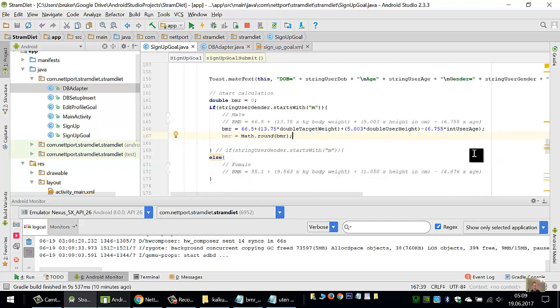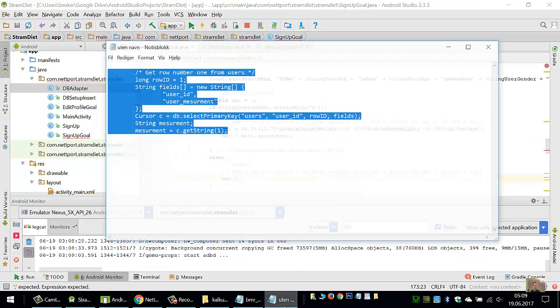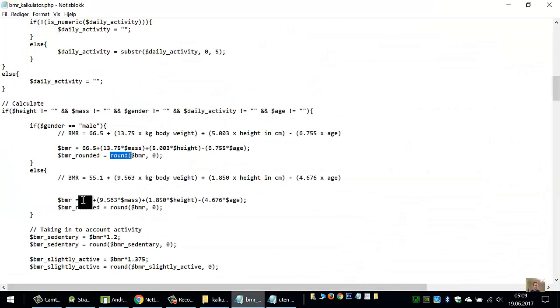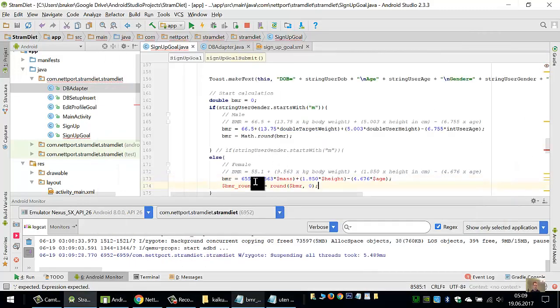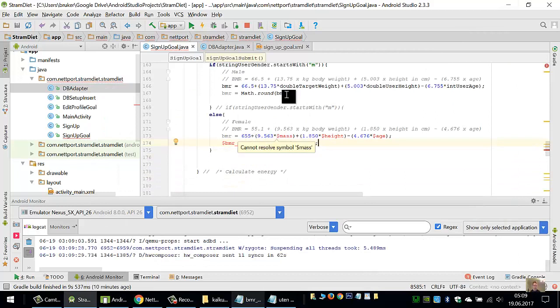Okay, so let's do the same for a female. Mass, height, age, and round it.